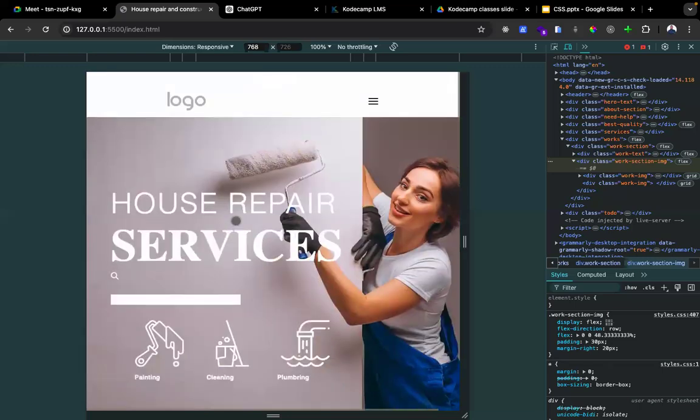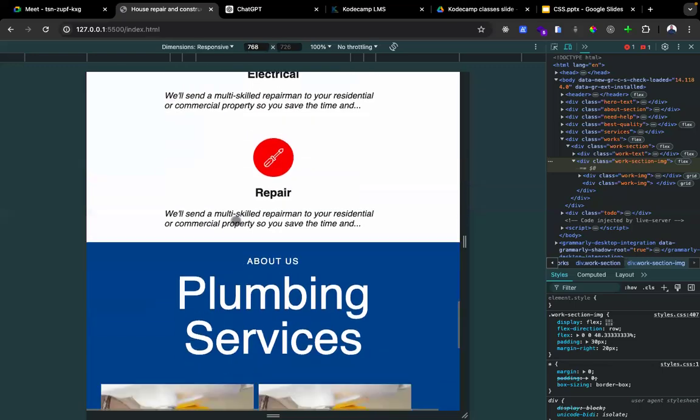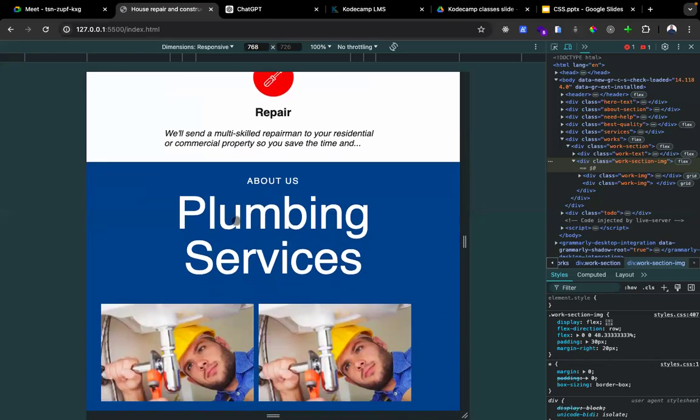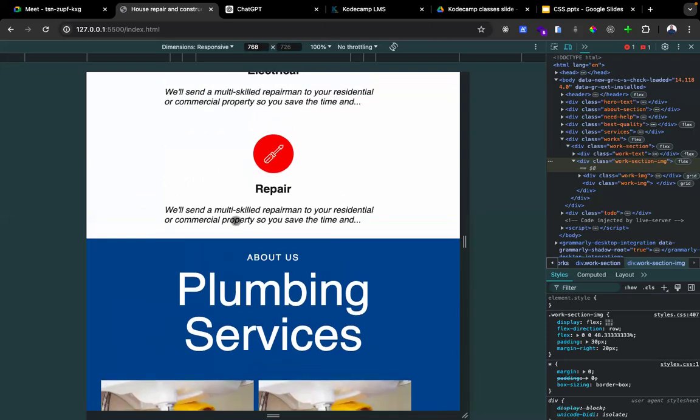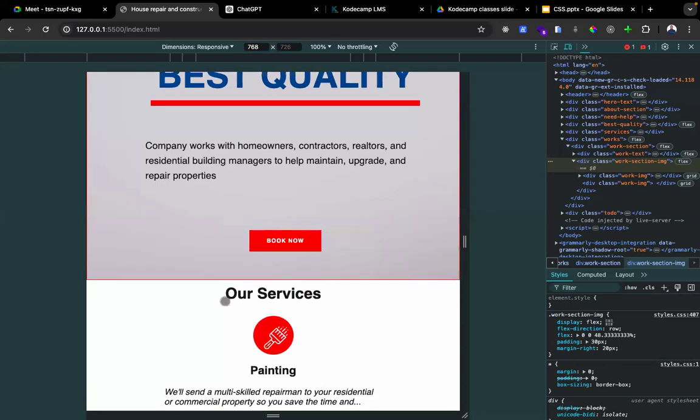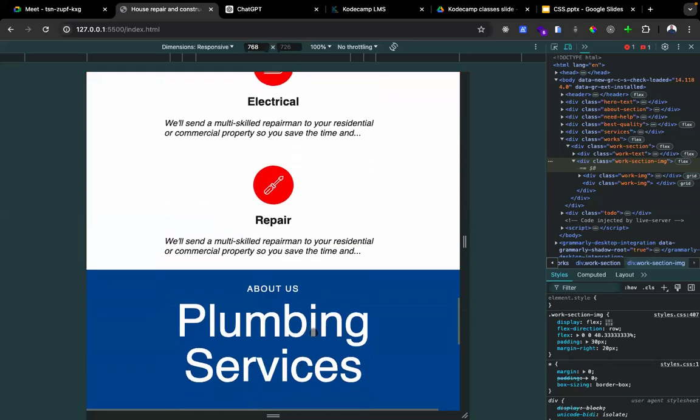Is there anything that does not look aligned right here? I think we are done with the tablet. Yeah. So I just noticed our service and about us are not consistent. Our service, yes, our service and about us. Well, it's based on the design I saw. Okay, I was thinking they want us to change the design.